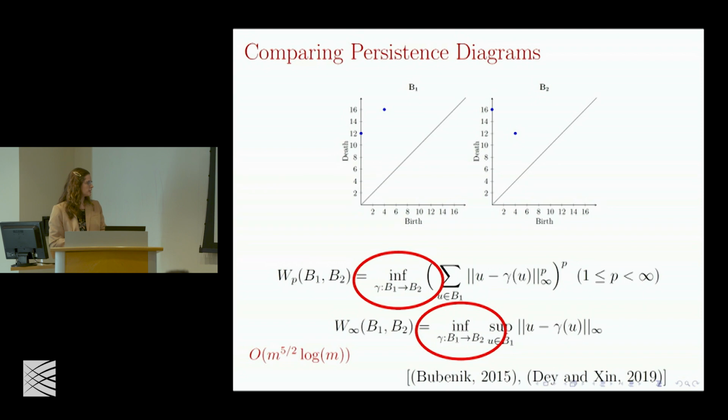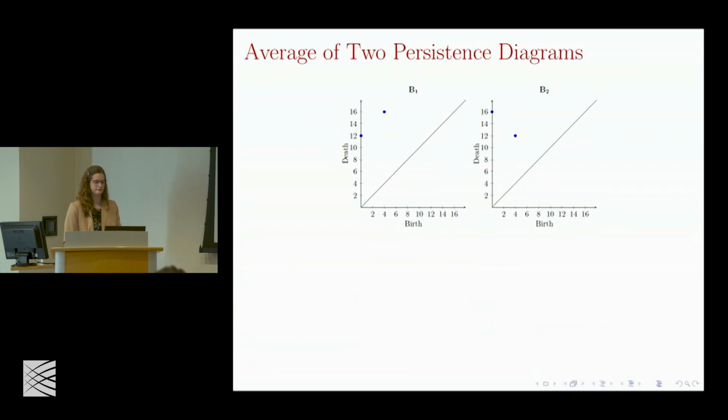And in fact, your computational efficiency ends up being m to the 5/2 times log m, where m is the number of points in a persistence diagram. So if that's the case for every single persistence diagram pair, then you can see where it computationally adds up if you're trying to cross-check 40 persistence diagrams against each other, or 100 persistence diagrams. That distance matrix becomes very tough to calculate. Doable, but we can improve that.